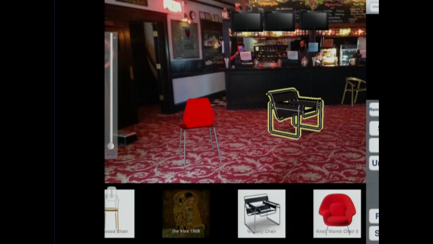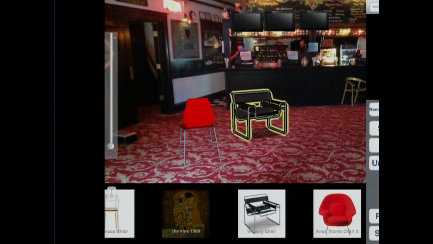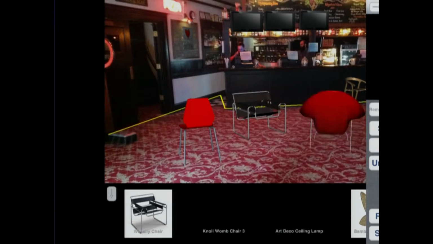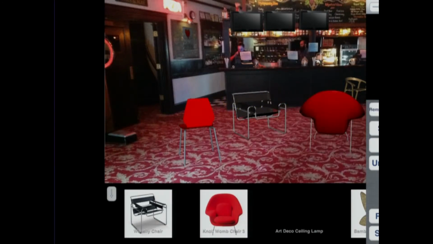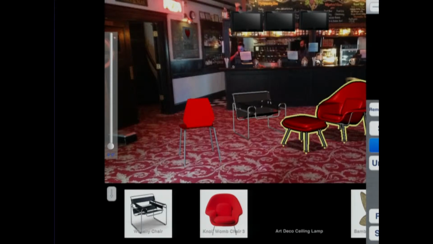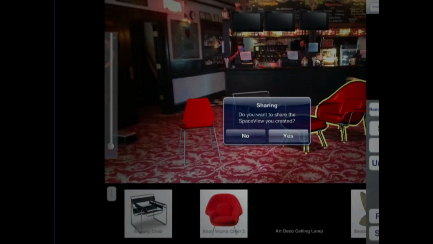You can also save the background image and do a whole collaboration of the whole room and see different things and see which one you like better. After you're done, the image is easily shared with your social network, and so your friends can view and comment on what you've done.